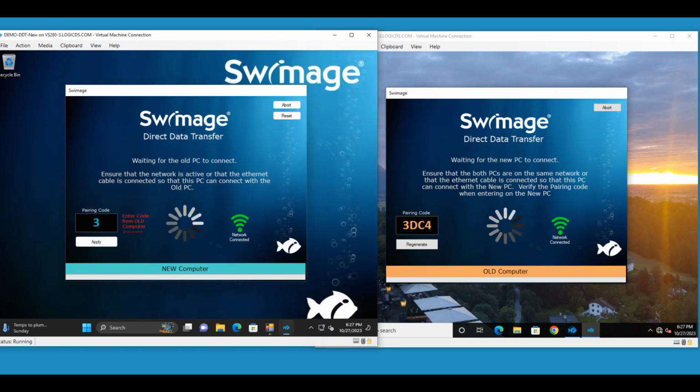So you type in the pairing code, make sure they match, and apply it onto the new device. The second you apply that, they're going to start talking to each other over the network.